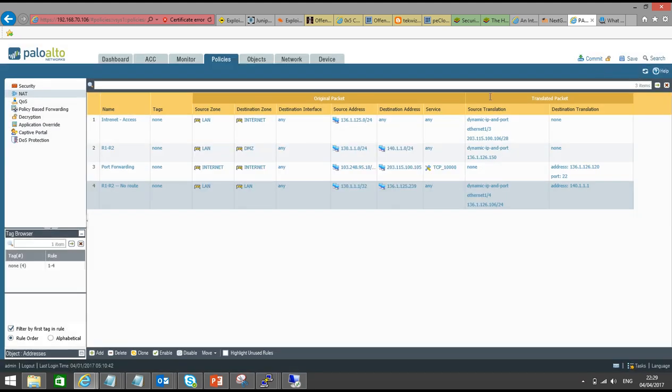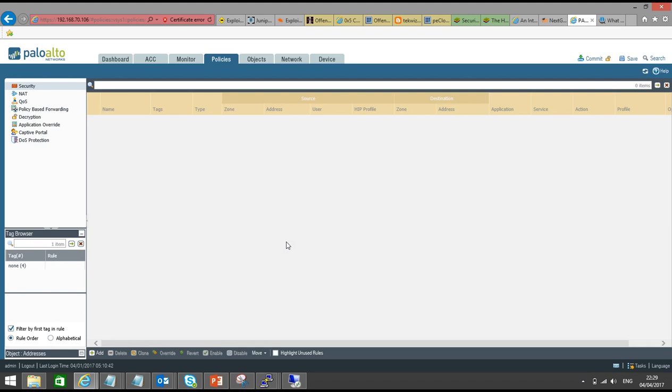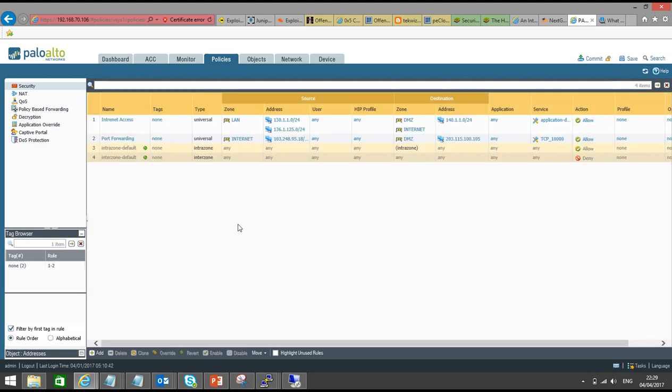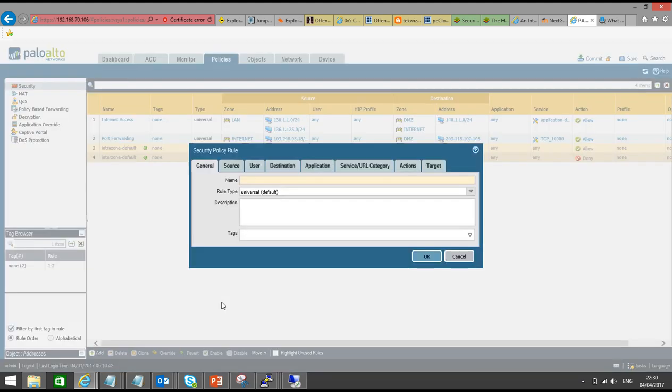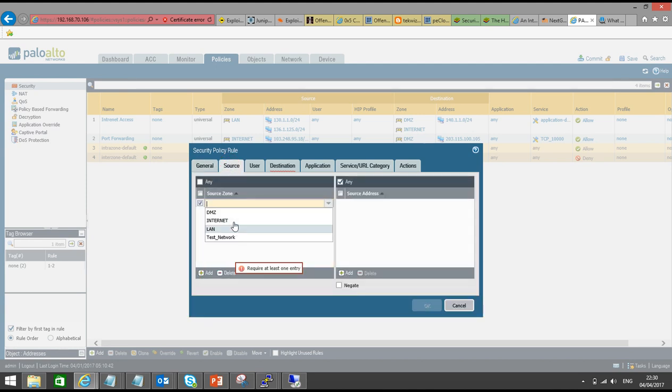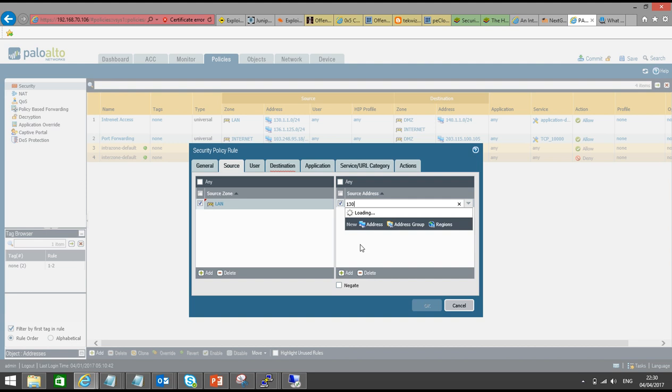So go to security policies, and then let's see if we can use the same policy. Maybe not. Let's create a new one. R1-R2 and then again no route. Go to source zone as LAN. Then source IP address would be 130.1.1.1 or /24.